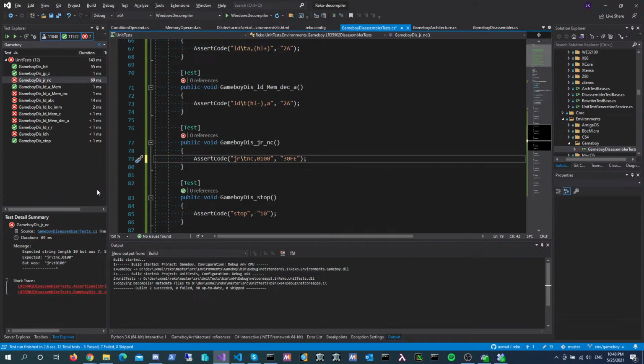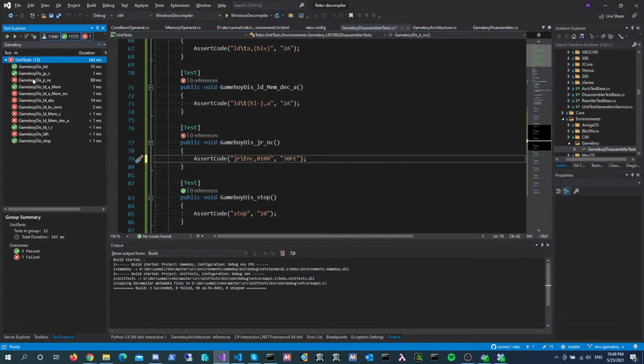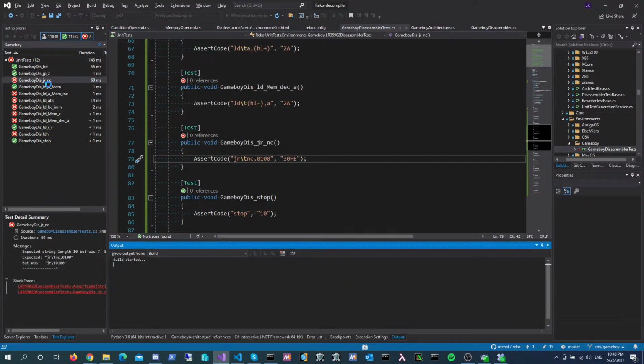So this is now failing because we had specified the wrong opcode. So let's try that again and see whether that makes any difference.